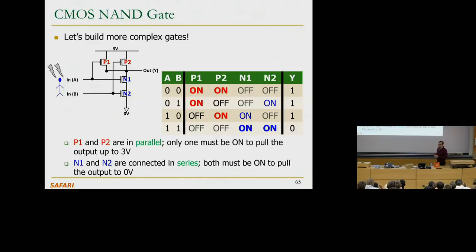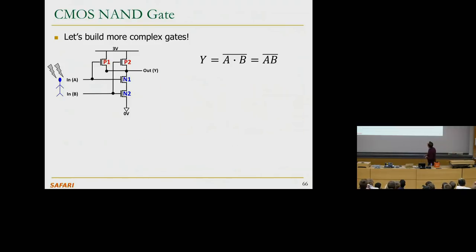Okay, so this is the next basic circuit that we have. It's a NAND. Okay, keep this in mind. And it's denoted like this. It's the complement of A and B, or AB not, basically, A and B not AND. And it's denoted this way. It's the AND, but not.